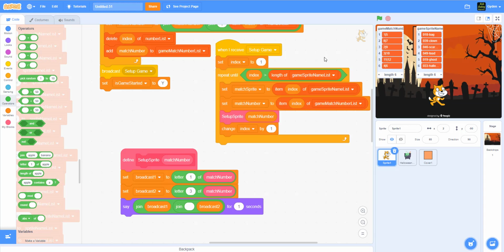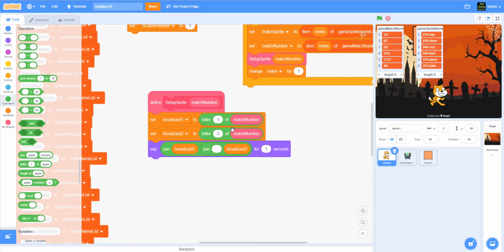So this will work if you have only 8 boxes for matching. But if you have more than 8 boxes, this will not work correctly, right? You can see, 1 and 5 is fine, 8 and 7 is fine. But when you get to 11 and 12, you see that it messed it up, right? So that's why this will not work. So what we have to do is we are going to have to break this matching number. We are going to have to create another custom block that helps to break this up.